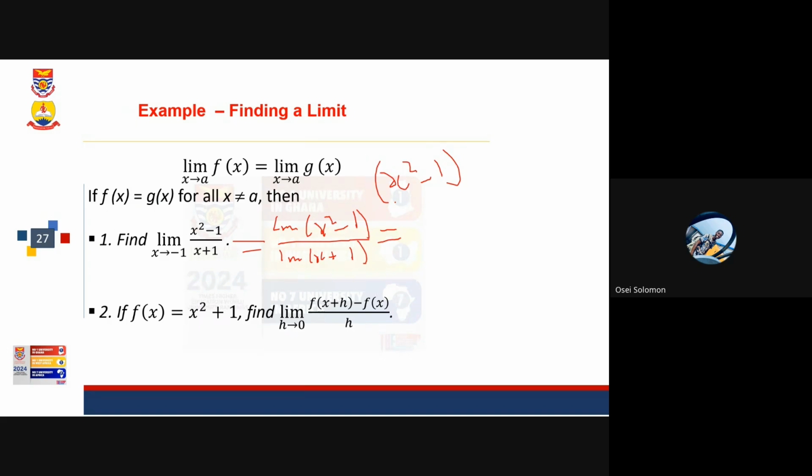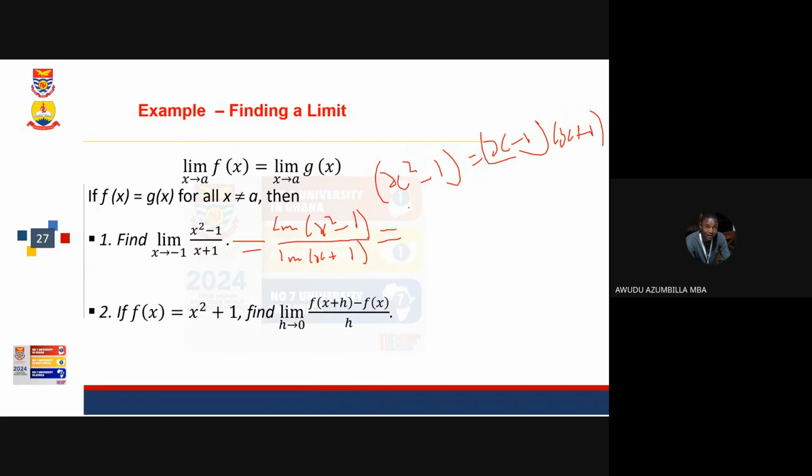How can you express this function? Which other way can you express this function? So it will be x minus 1, and then bracket open x plus 1. Yes, exactly. So it will be x minus 1 and then x plus 1. Exactly. So you can express this one like that.